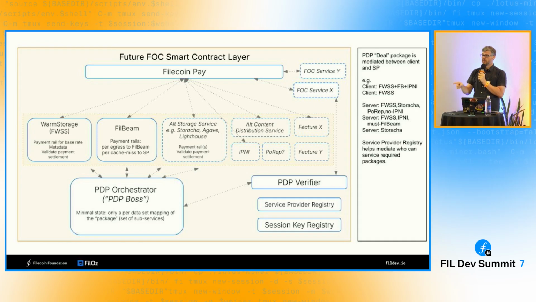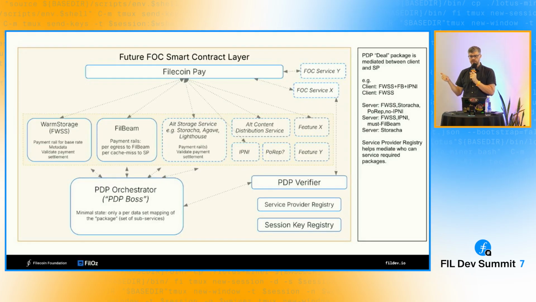But on the other front of doing FRCs, I think we should do FRCs for standards. There is an effort to do what's called CID profiles. That's really quite mature at the moment, and hopefully ready to land as an IPIP in the IPFS ecosystem, and that will define a standard way of generating CIDs with IPFS data. So that does all the things like it should be CID v1, it should use this hash function, and how you do the UnixFS packing, so the HAMT width, all that sort of stuff.